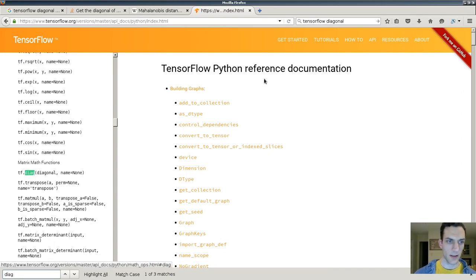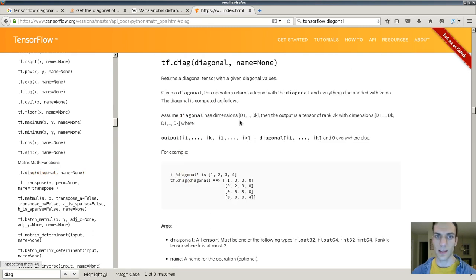Diag. Show me exactly what I want, come on. Returns a diagonal tensor with given diagonal values. That is not what I wanted. That creates a tensor from the diagonal. It will be possible, in the worst case, to strip off the diagonal with another multiplication, but I don't want to do that.